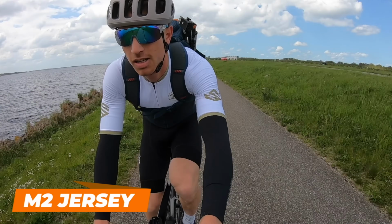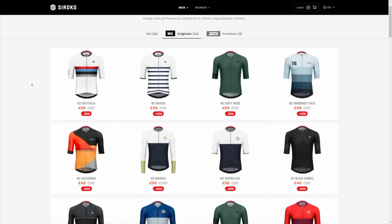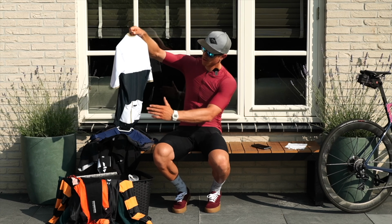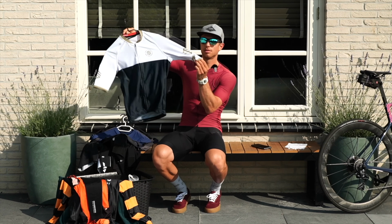Okay, so the M2 jersey, just like the long sleeve, it comes in a lot of different styles, colors and designs, so that's really nice. The fabric is the same as the long sleeve, the pockets are the same, so basically the only difference with the long sleeve is the sleeves.